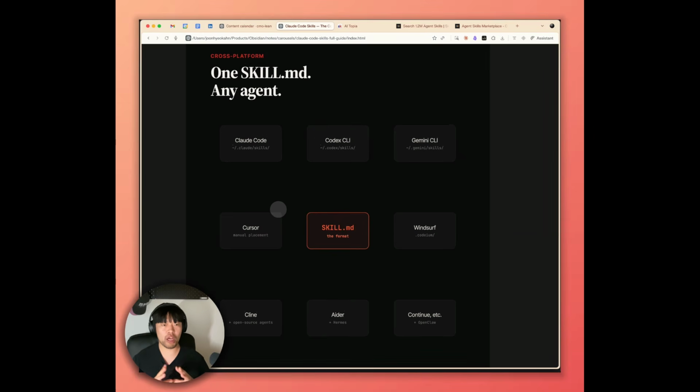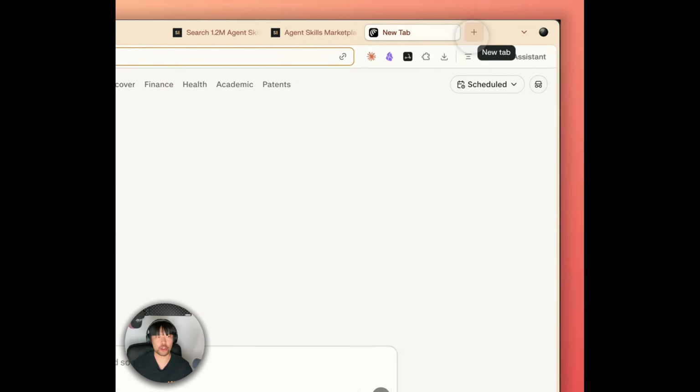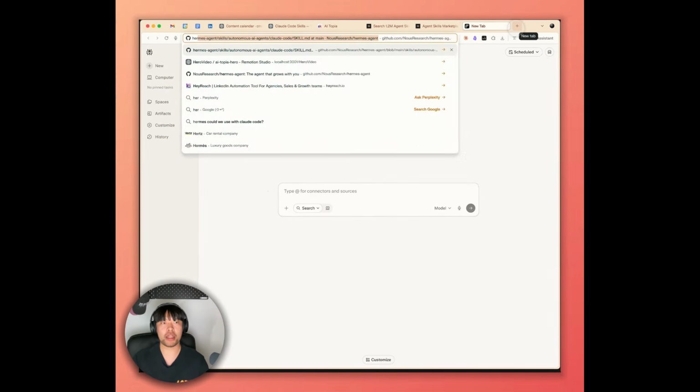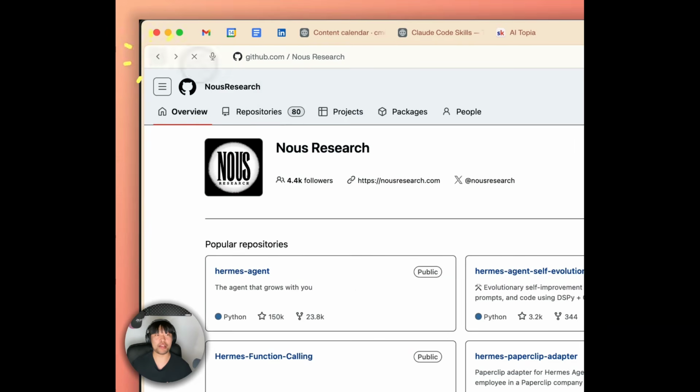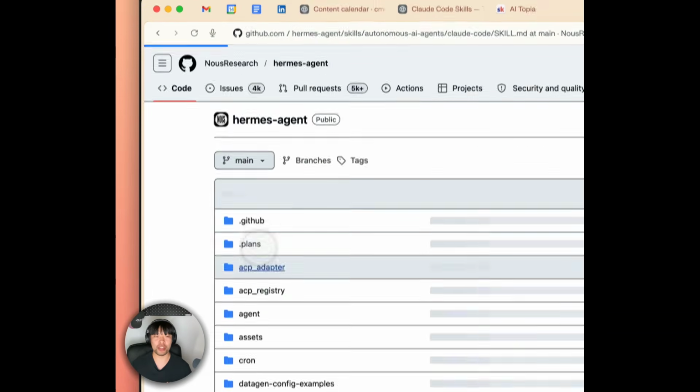The next one I want to cover is, now that you have a basic understanding, why this concept is so important. I showed you that OpenAI agents and Claude agents are using the same skills. And let's say the other day every project is deprecated and you only have Hermes.